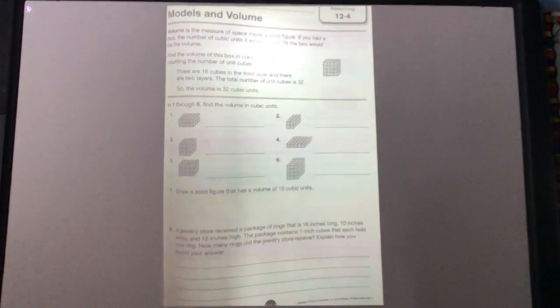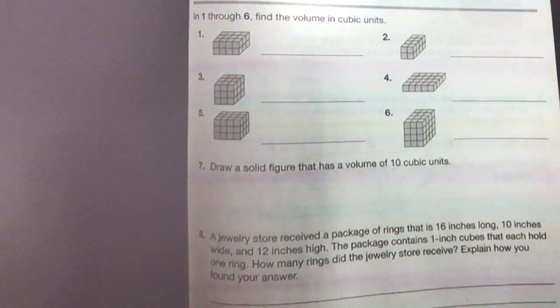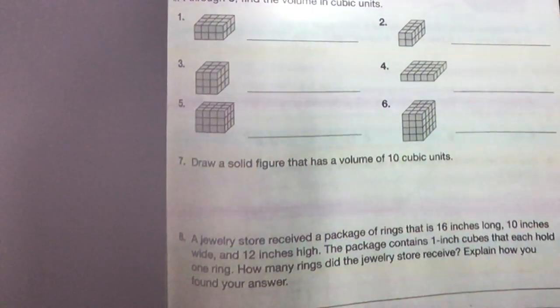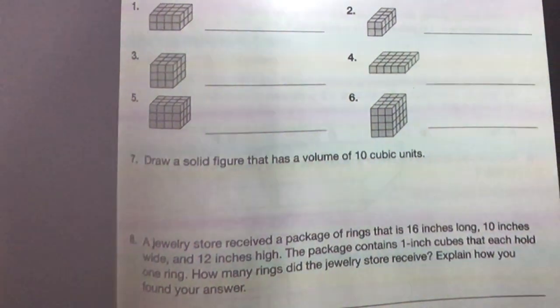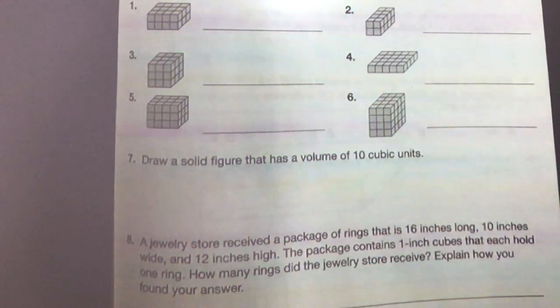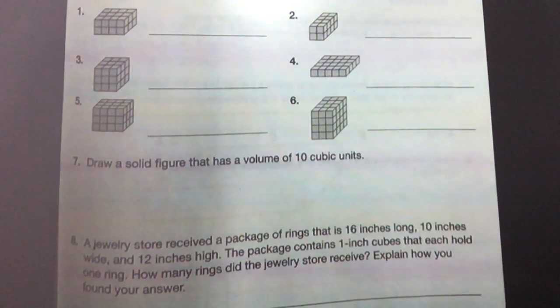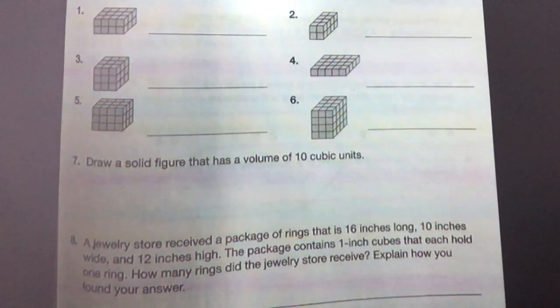All right, so number 1, I'm going to zoom in up here. My friends in Mrs. Long's class or my class, if you want to pull it up on your iPad, you can, if you want to get a better view. Label your paper 1 through 6. And we are going to find the volume of these cubes up here. 1 through 6.